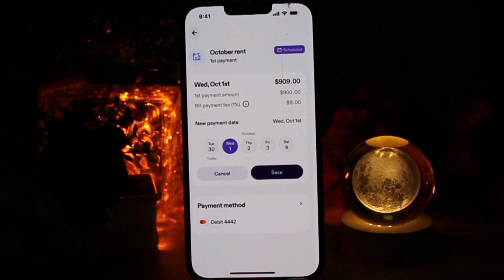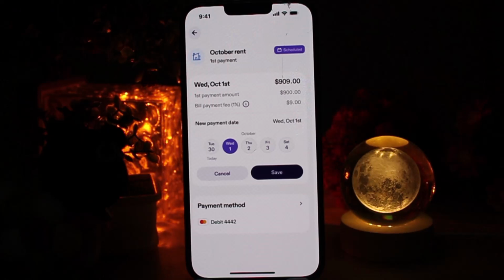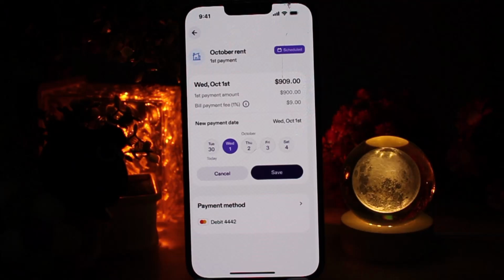In this case, the rent amount must be updated by them first. You will need to contact your landlord or property manager and ask them to update your rent in Flex. If your landlord already updated the rent and it's still looking wrong, tap help and support in the app. You can chat with or email Flex support to request a correction, and that's it.